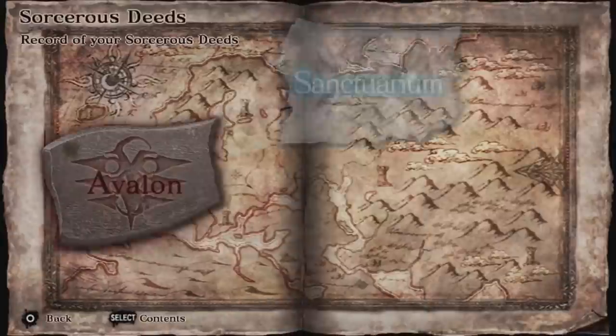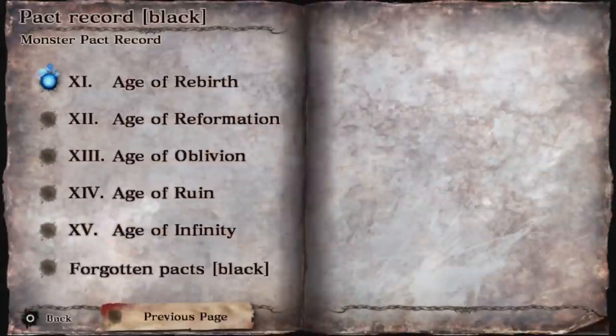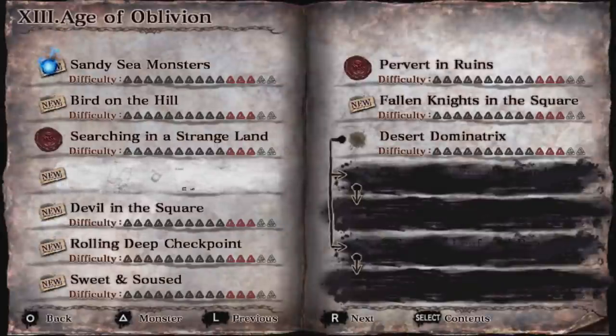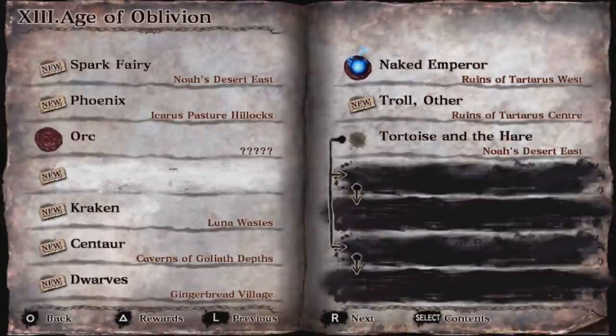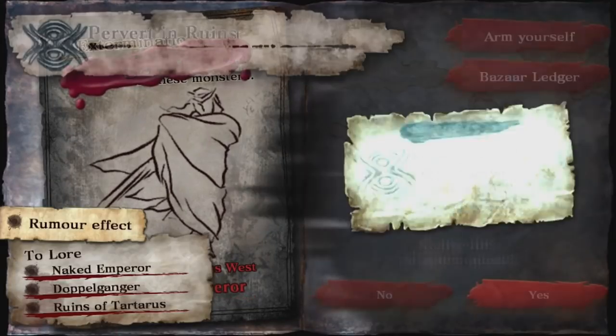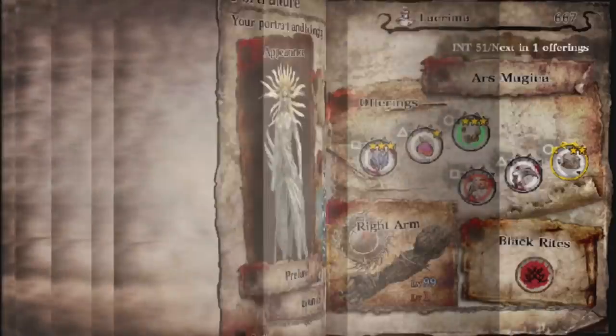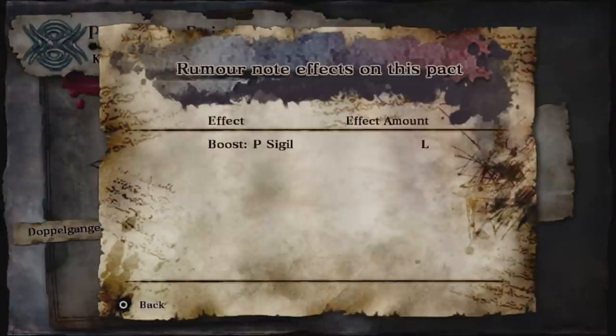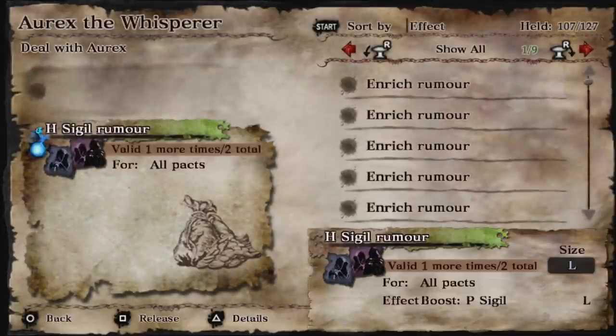So we are going to go on and take on the Naked Emperor, just because I fought him so much the other day that I think I can show him off pretty well now. So we'll be going to the Pervert in the Ruins. Pervert in Ruins, sorry. So the cool thing about rumors is that when you quit a quest, it doesn't actually eat up the rumor, which is really nice.